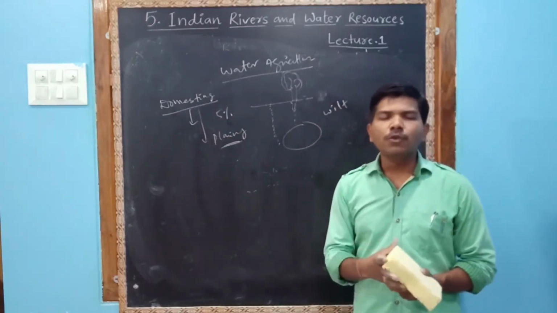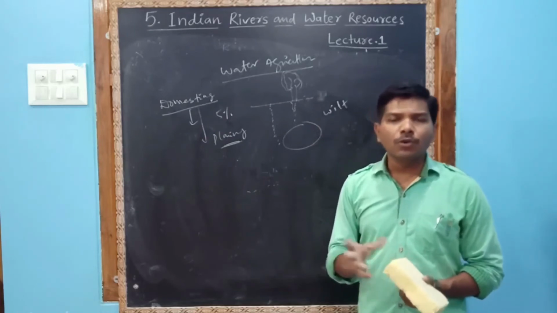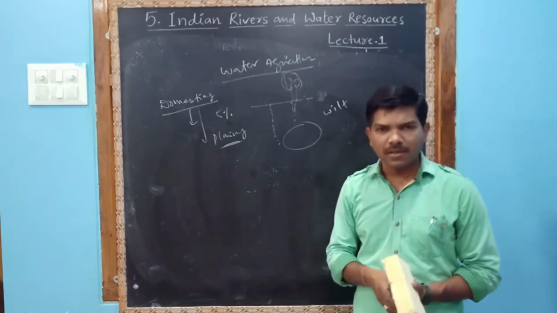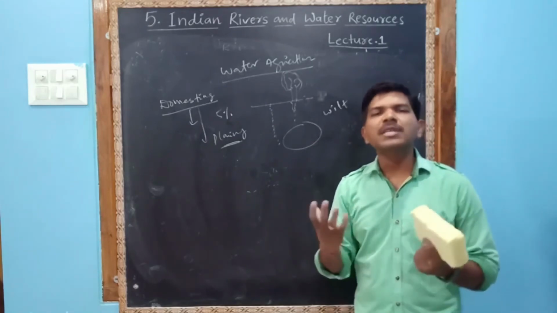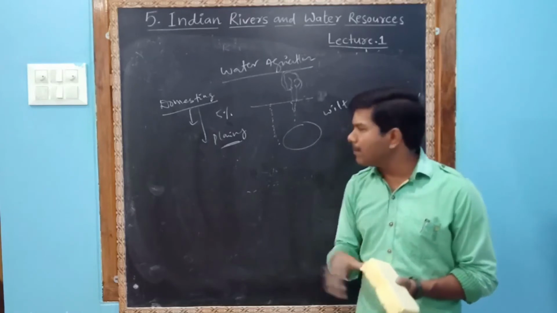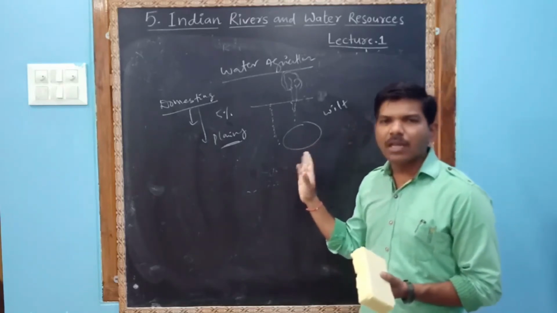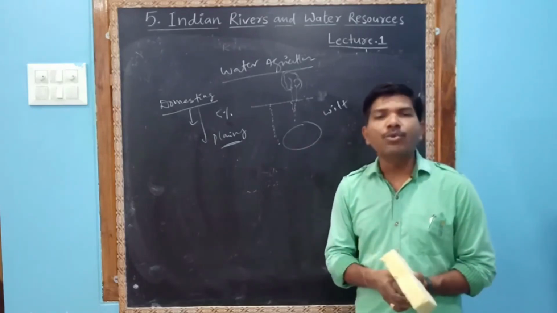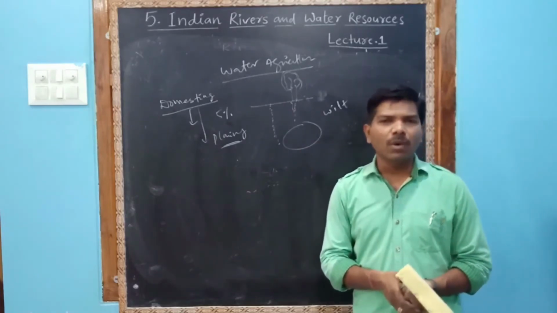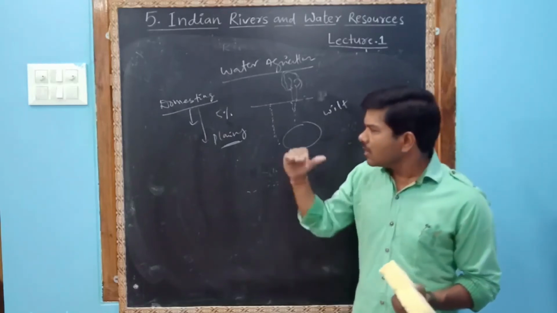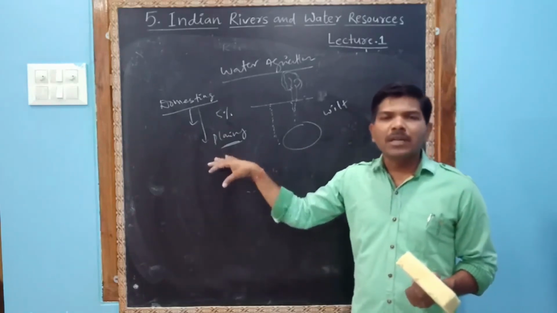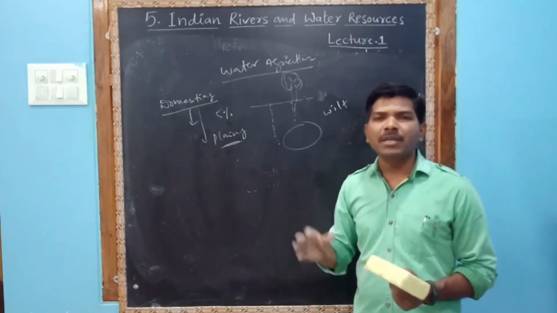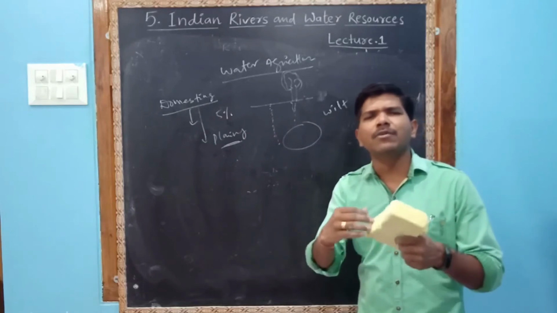Because you might have known that 1-2 years back in Cape Town, they were giving only 20 liters of water to each and every person per day on average. But we are using excess water here, so that may deplete our underground waters. Then in future days, we may not have this kind of water to drink, not for cleaning, not for washing, not to survive. So nowadays planning is needed. The minimum availability of water to all. I repeat, minimum availability of water to all.